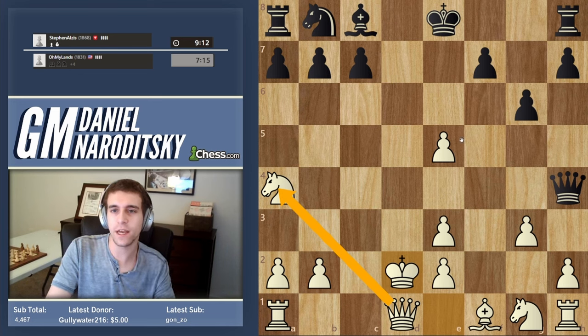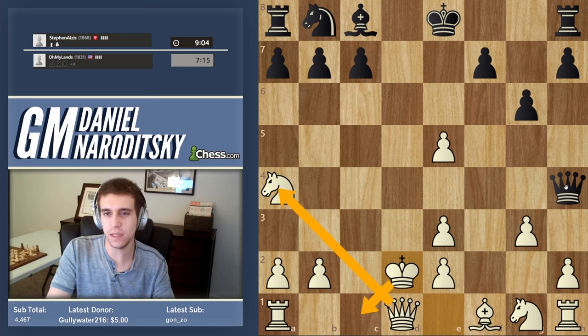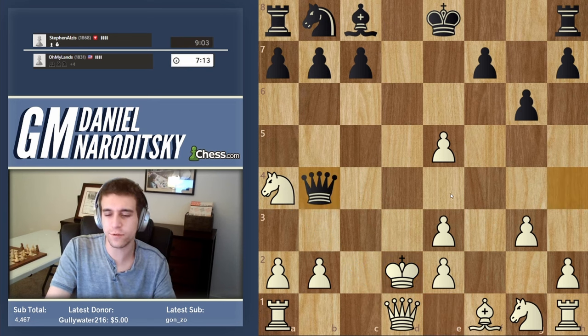Now, isn't it dangerous that our king is in the center? Not really, because the king is going to tuck itself away on c1. So it's not actually dangerous that our king is in the center. He doesn't have any pieces out. He gives me a check on b4.